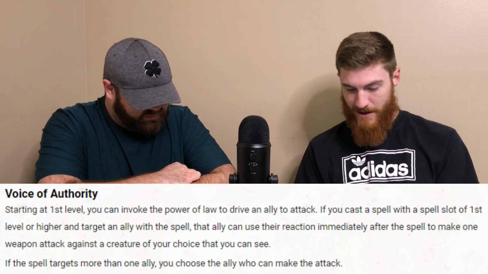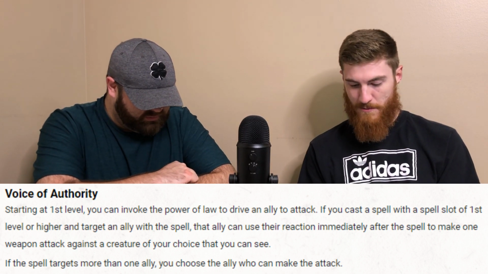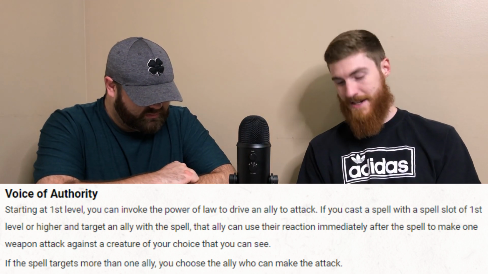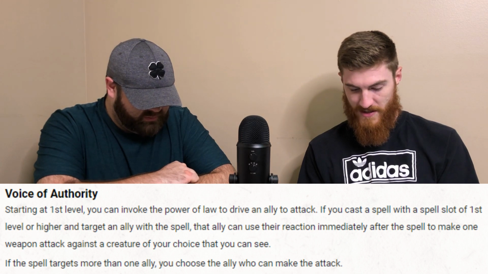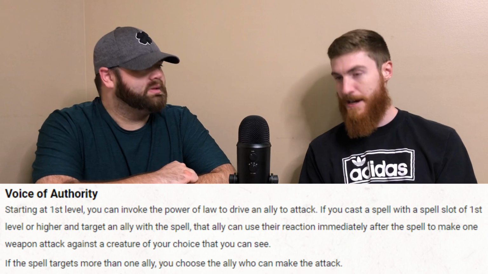Then, also at level 1, we get Voice of Authority. If you cast a spell with a spell slot of first level or higher and target an ally with the spell, the ally can use their reaction to immediately make a weapon attack against a creature of your choice that you can see. If the spell targets more than one ally, you can choose which ally makes the attack. Yep. So basically, you heal someone and they get to make an extra attack with their reaction. Yep. Right on the spot. Bingo. Rogues love you. Yes, they do.